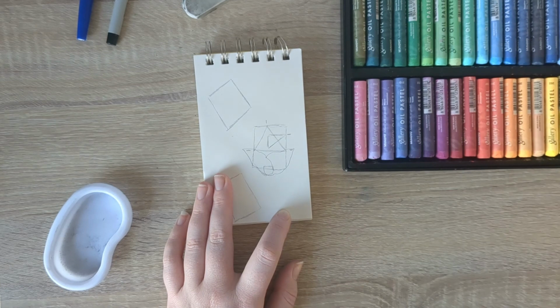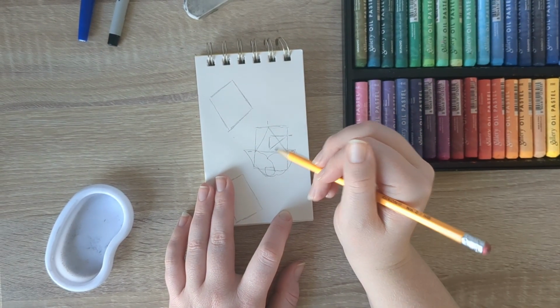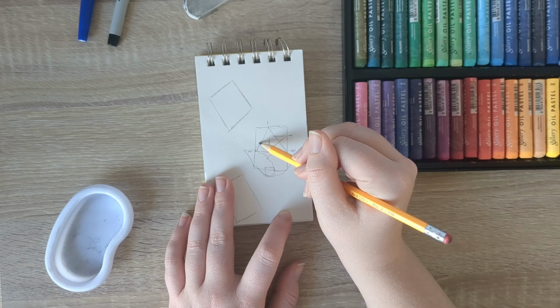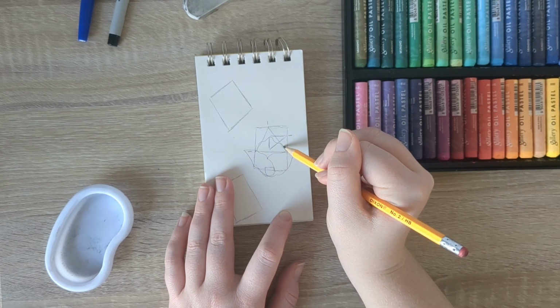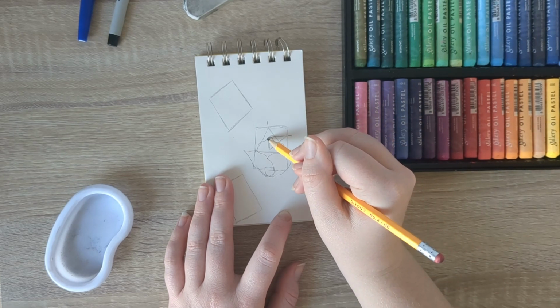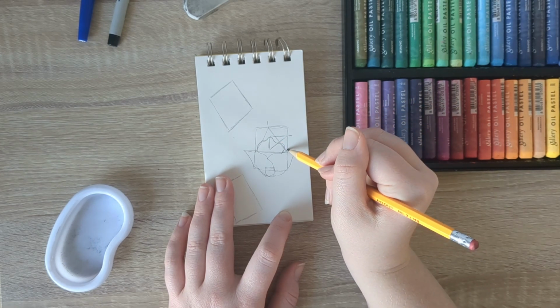So at this point, I'm going to start drawing my closest outside petals. Now this flower is going to be a very closed flower. It's going to be kind of like a tulip or a rose that hasn't bloomed yet. So we're trying to keep these petals close together but still separate enough to be their own individual creation.